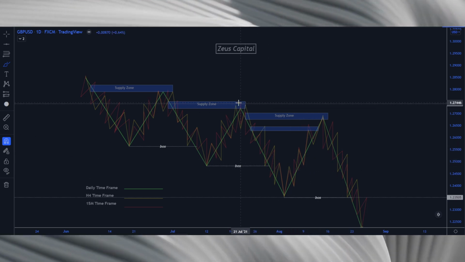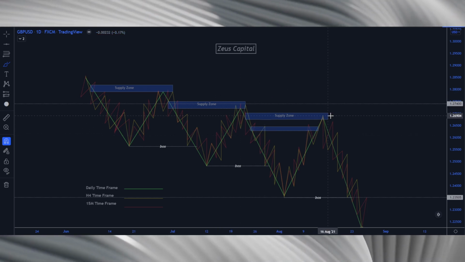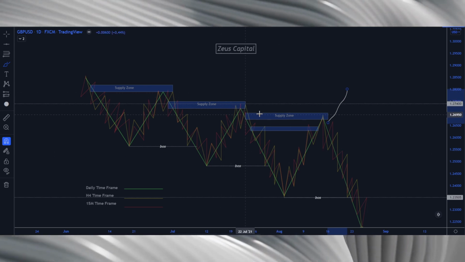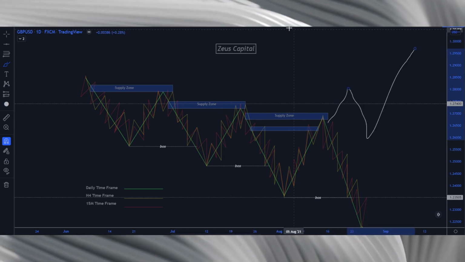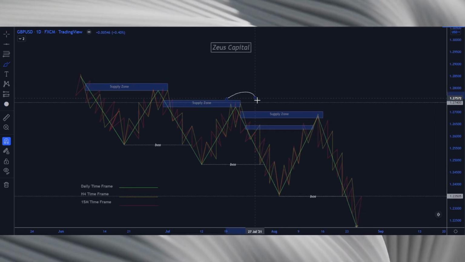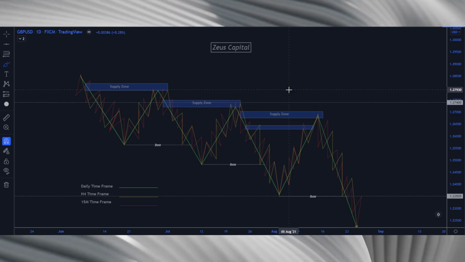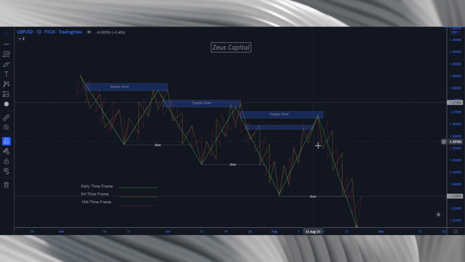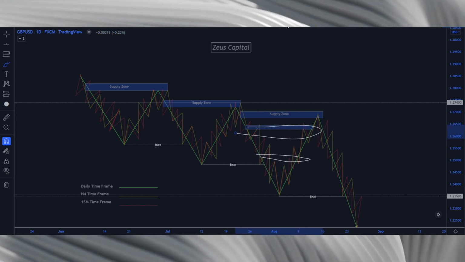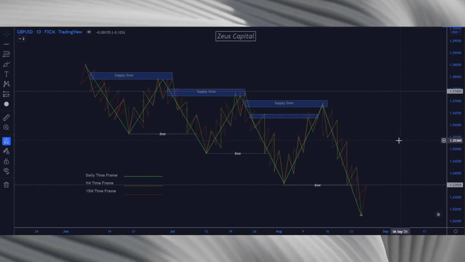The reason we mark this out is because this could be considered the last point of supply. If price was to break above this, we'd have the anticipation of price heading to a potentially bullish market from there. So if we have this last point of supply and our zones are near it, there's a higher probability of price reacting to that zone. But price can react to zones around here too. You just got to understand and react to what's going on in price.